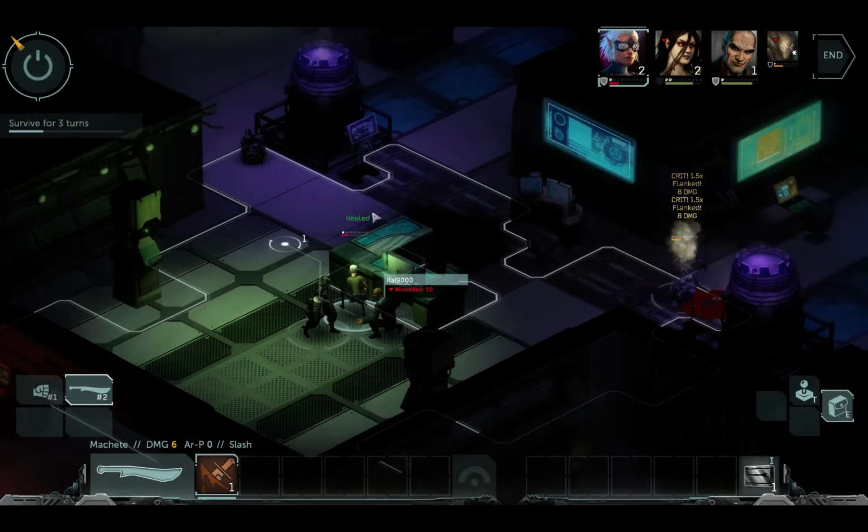Alright, sticking around for 1 more turn. It's the Wind Dancer. I kind of want to just put it in cover here and see if it can just hang out long enough to survive. So, I'm still kind of confused about these. With 10 damage, this is ongoing minus 10 HP for 2 rounds. This does minus 1 armor piercing.